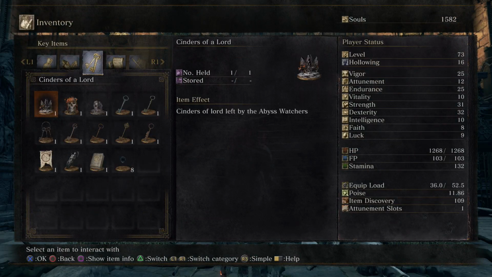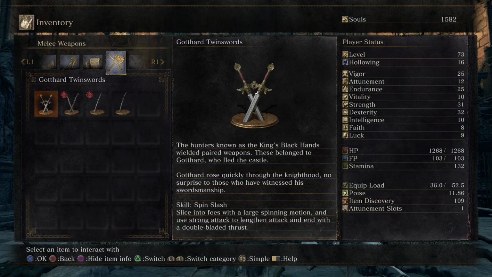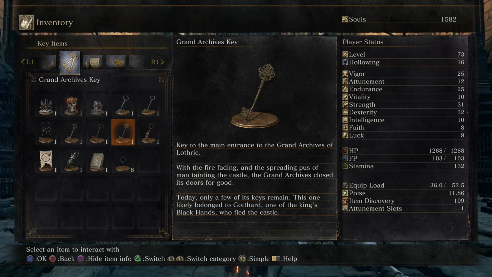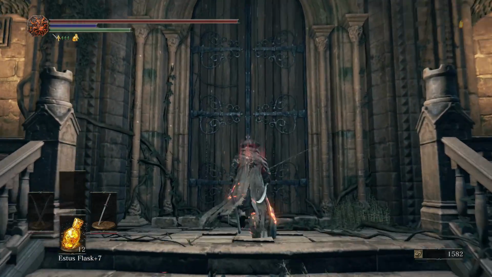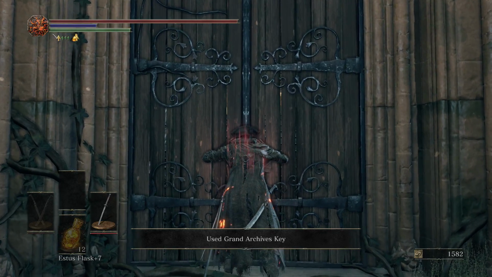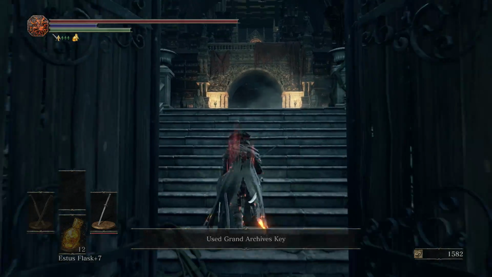The key is just to access the door in front of us. And here's the twin swords. I also upgraded my Uchi Katana off camera to +8. The reason is that I wanted to make this level a little bit easier, because the enemies here have more health and defense. That's why I upgraded.